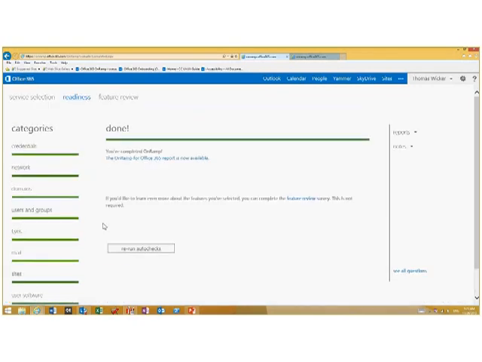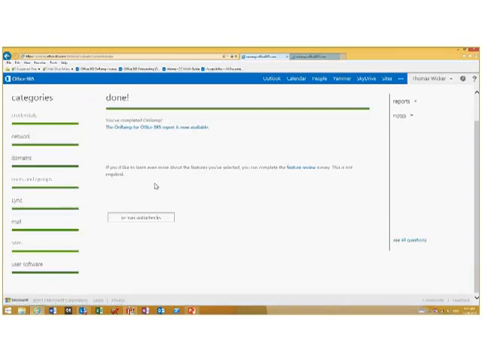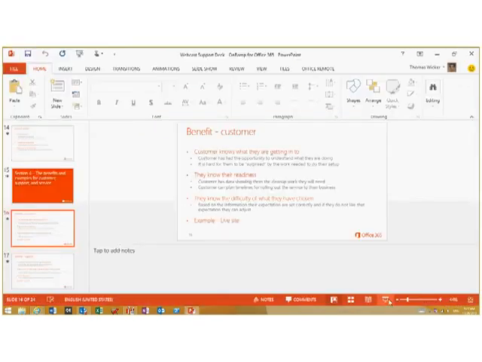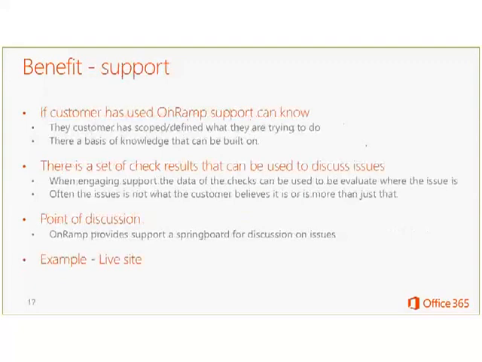Then I have the option to just keep going, saying, okay, great, I appreciate you guys telling me I have all these problems. I'm going to move forward. We can't prevent customers from moving forward because technically they can try. They'll fail at that point when they can't do it, but we've given them at least the information to understand what's going on. Even at this dashboard, they can still go back and look at the individual categories of what they had issues on. So I'm going to jump back to the presentation and talk about how this helps support.